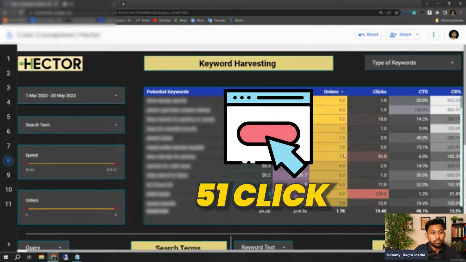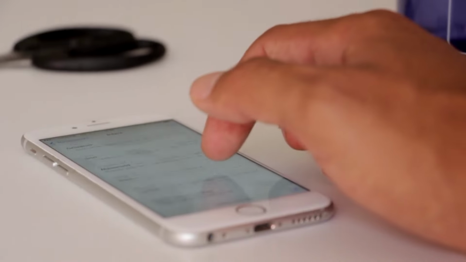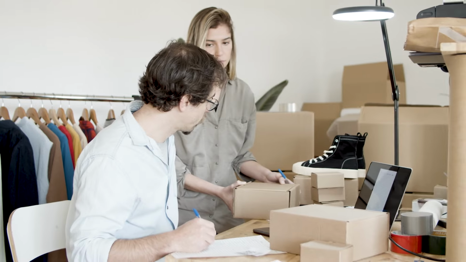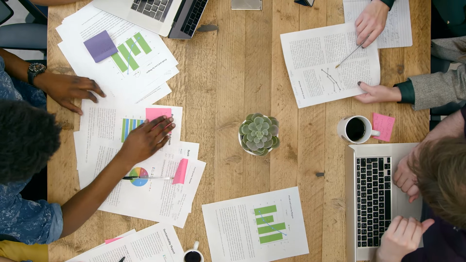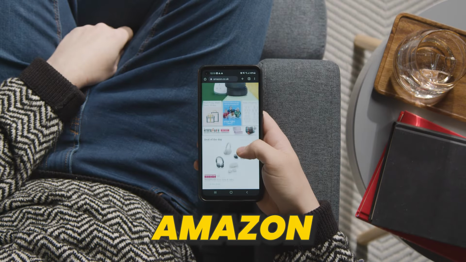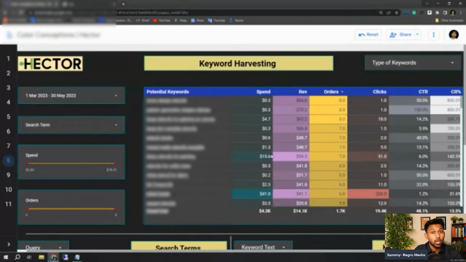Like this one, which has got 51 clicks with 7 orders, I would probably take it out and create a separate campaign for it. When I say take this out, that doesn't mean I will negate this search term in that campaign. Negating a keyword in a campaign where it is performing well generally makes that campaign perform worse. If a keyword is working well in a campaign and you create a separate campaign for that keyword, and you think the campaigns may compete against each other, it is never going to happen, because Amazon has so many placements and so many factors that decide whether the ad is shown to a customer or not, because it depends on that particular campaign or ad group's performance as well, and relevancy as well.